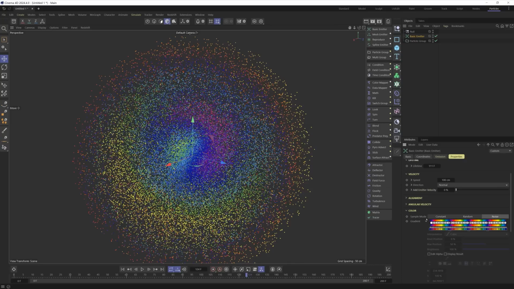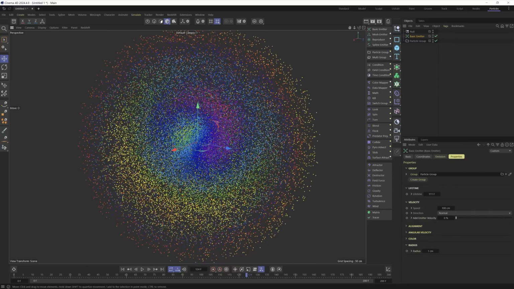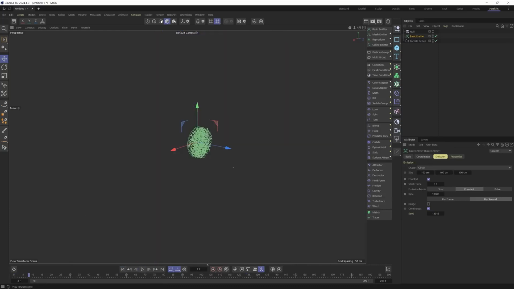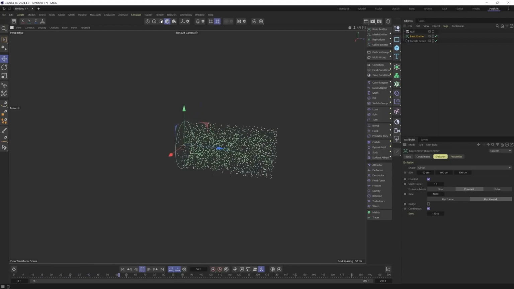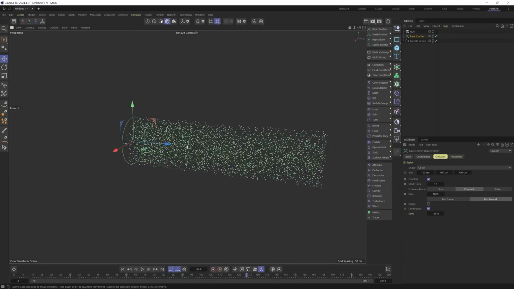There'll be a lot more to say about color in the future, but let's go back to constant for now. And our final setting in our basic emitter is going to be the radius. So something I want to show, actually, let me simplify a bit, put this back to a circle emitter and drop the count down so we can distinguish these a little bit. So if I hit play right now, you can see that we're getting all these particles.